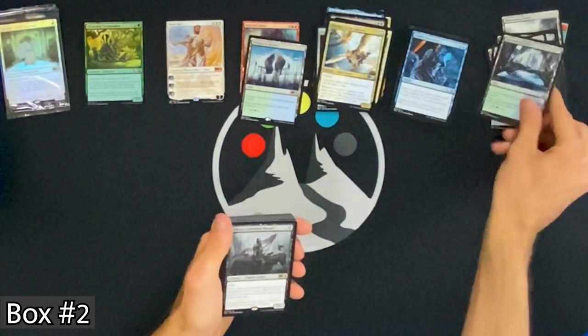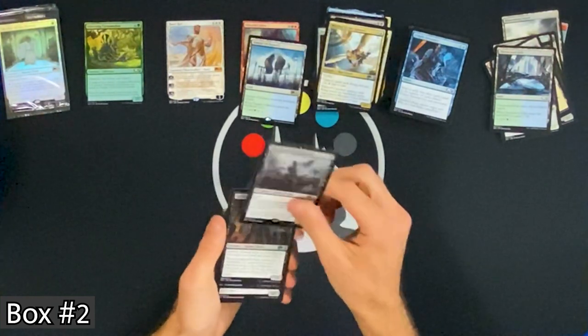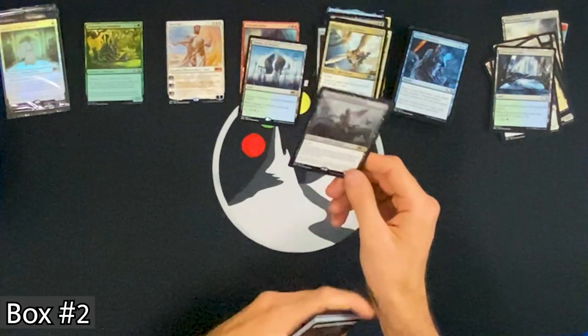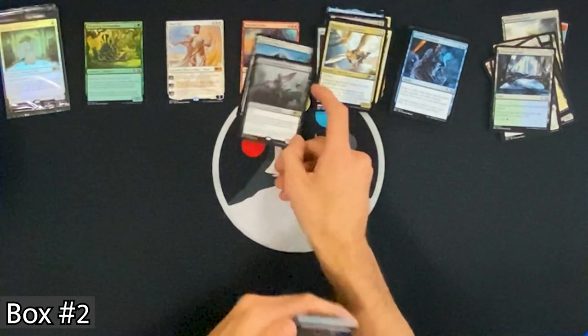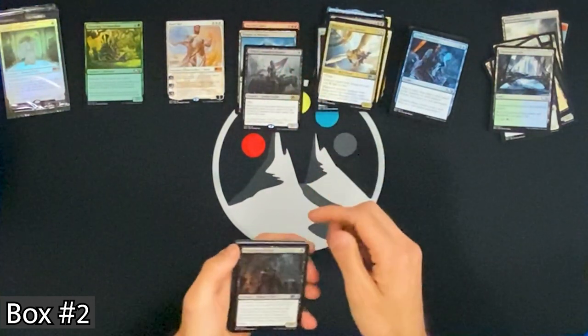Thornwood Falls. I love fixing. Liliana, Standard Bearer for the rare. You know, I think this is going to be a sorely underrated card. Underrated? Misunderrated? That's not even a word. Come on, Griffin. I need a nap. And like a cup of orange juice.